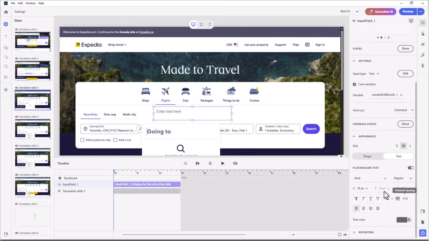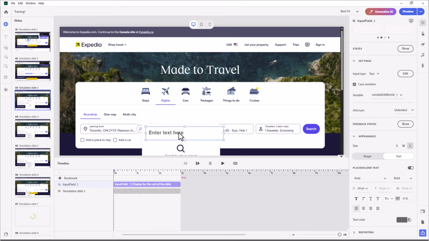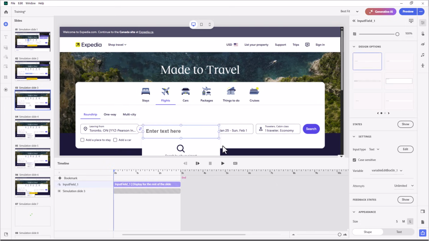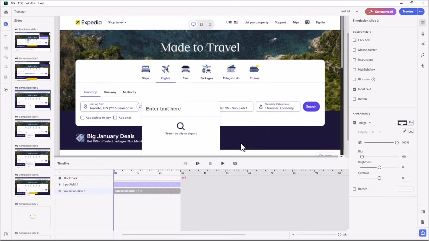And from here, and of course I would do this for the different device previews as well, maybe what we would want to do is bring this up to maybe 21 or maybe 24, and we'll make it bold, or yeah, bold works, and make it maybe a bit larger there. And then we can place this back on top. That's going to be fairly close. And we'll just resize it so it fits with the screen capture that's there. I think that looks pretty good.